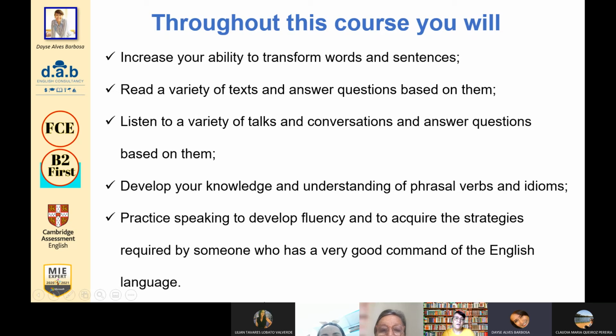And this is what I call an inverted classroom. Of course, the exam is not like that. You're not going to see the pictures beforehand, but as your intention is to develop your fluency, you have to have this dedication. Okay, so set aside some time over the weekend so that you can have a look at the pictures and find more advanced vocabulary related to that picture.